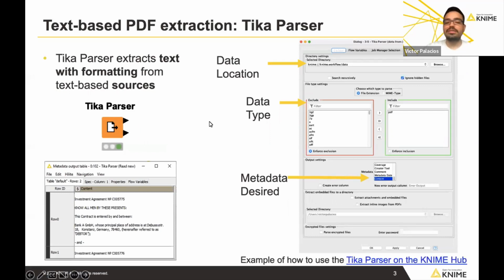We also have lots of examples for how to use the Tika Parser on the KNIME Hub. On the KNIME Hub, you can see various ways that people use different nodes and how they create different workflows. And of course, you can download everything for free because KNIME is open source and free software.